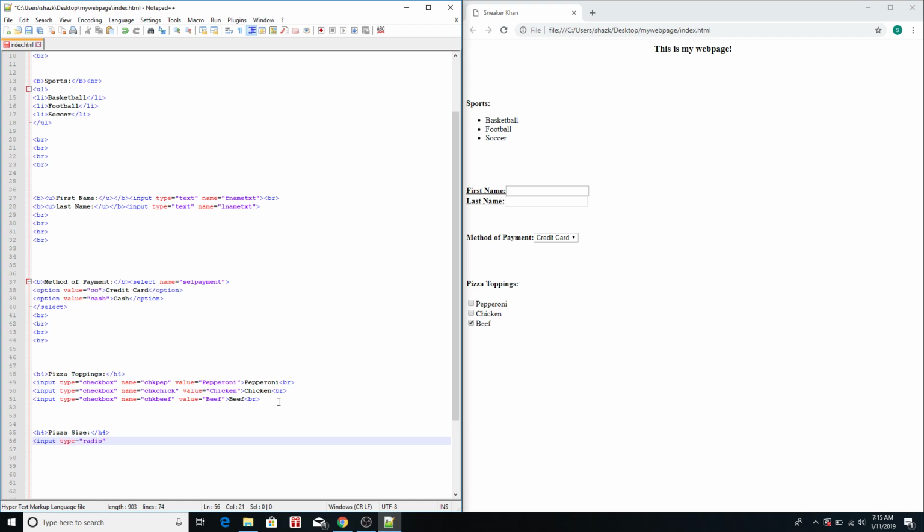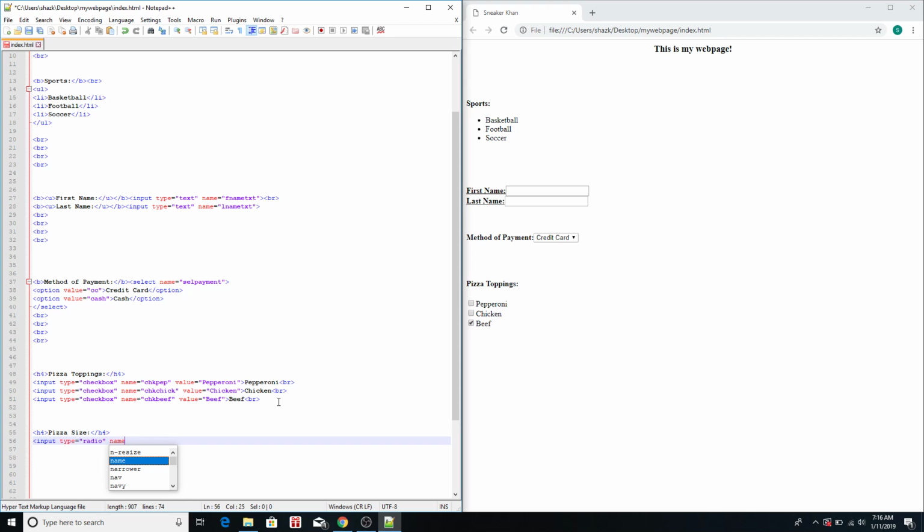Just give me 1 second here. I want to make sure I have this right. So what we want to do is, we want the user just to select one, right? So we want to make the name the same, but we want the values to be different.